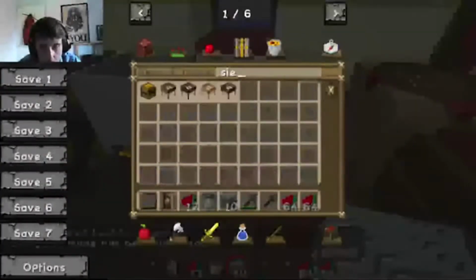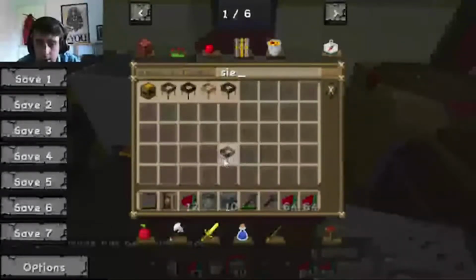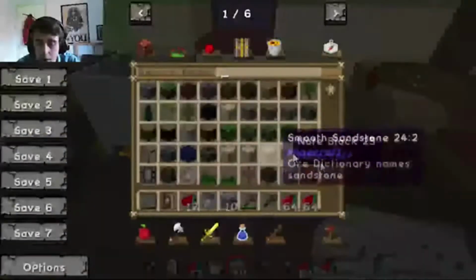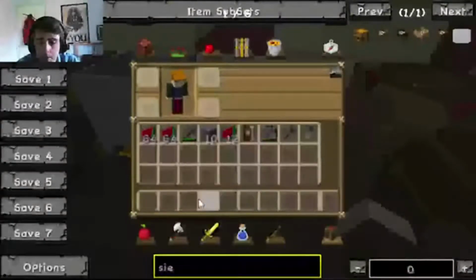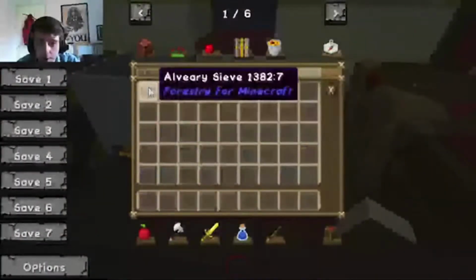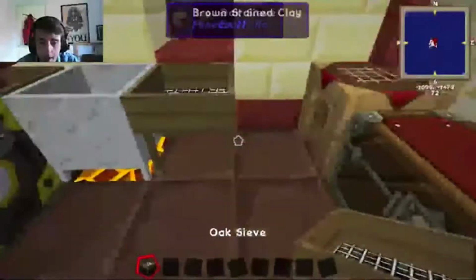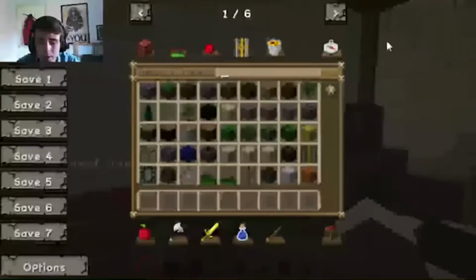One sieve. It was an oak sieve we had there. Let's go into inventory, let's move you up there. To do one sieve. What the hell? Again, I normally wouldn't do this, but what the hell happened? I don't even know.